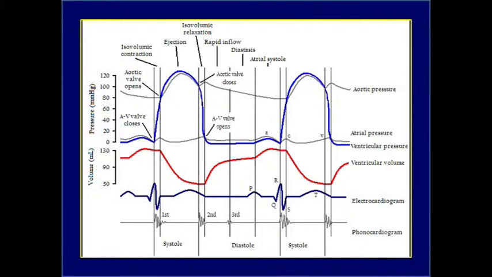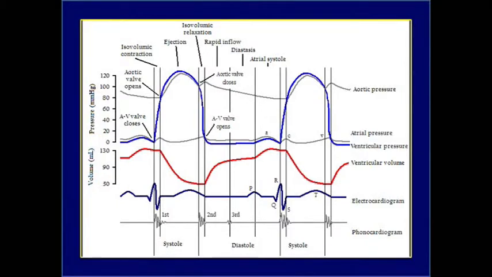Here's our phonocardiograph. First sound, second sound, first sound, second sound. First sound is contraction or systole between the first and the second sound, and then rest or diastole, and so on. So electrically, we get a spike of electrical activity around the first one, as you'd imagine, as the charge goes down, and then we get another little peak here just before the second sound, and then it repeats itself.